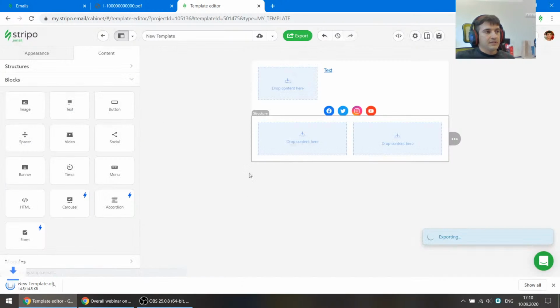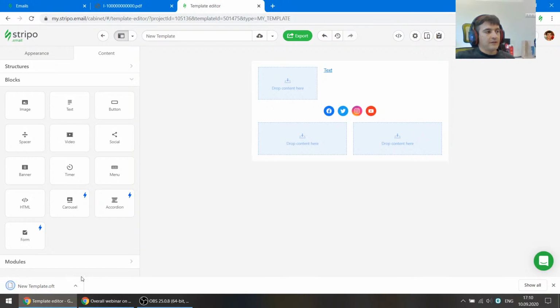After you click this icon, this file will be downloaded, and you will be able to use this file in your Outlook application. For that, you should just double click this file, and it will automatically open via Outlook.